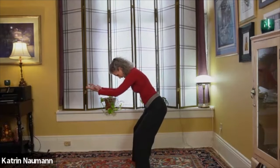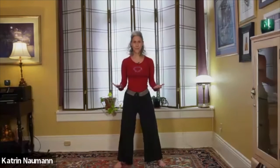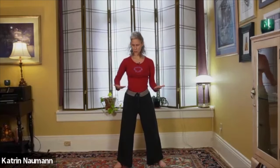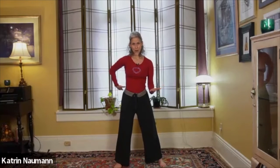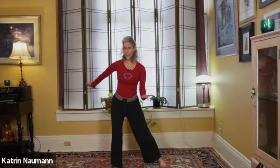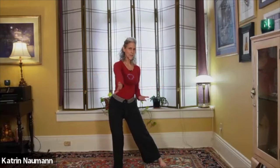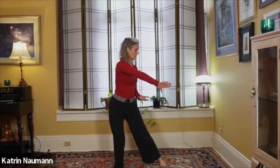This time we'll bring the hands back and pause with the palms up. Now we're going to do one arm at a time. And so we'll start with the left, and the fingertips are going to turn in toward the body and extend the arm behind, palm up, and let the weight shift to the left leg a bit. Swing the arm so you're leading with the back of your hand and it comes to the right.